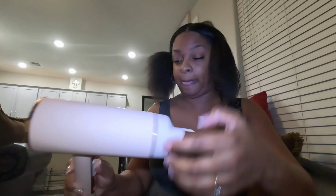Yeah, but this was one of the easiest relaxers with me. I didn't even really deep condition like that. I was being lazy, y'all. Cause usually I deep condition. So after I wash my hair, I just put the conditioner in for about like 10 minutes. And I usually deep condition, but I was lazy because I have to go to church in the morning and it's already midnight. So your girl tired. All right, let's start blow drying.